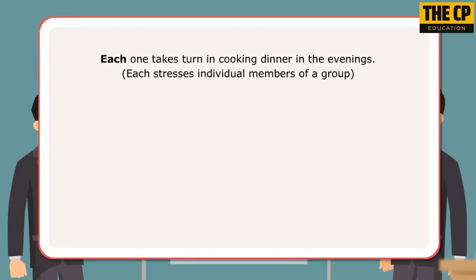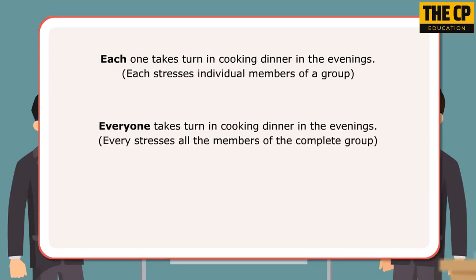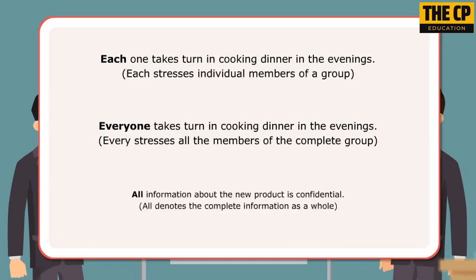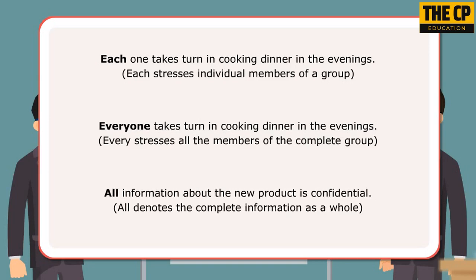Each one takes turn in cooking dinner in the evenings. Each stresses individual members of a group. Everyone takes turn in cooking dinner in the evenings. Every stresses all members of the complete group. All information about the new product is confidential. All denotes the complete information as a whole.